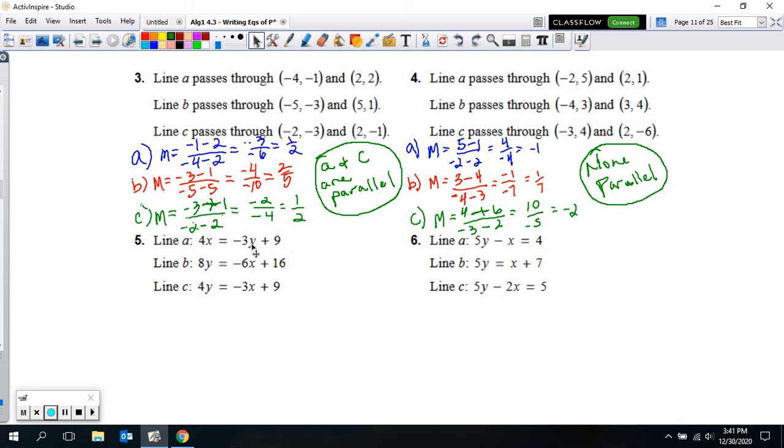The first thing I want to do is get the y term by itself, which is over here, negative 3y. I need to move the 9 over to the other side, so I'm going to subtract 9. So we start with A, we're going to first subtract 9 from both sides. So I would cancel the 9's here. And I'm going to put the negative 3y first, and then behind that the 4x minus 9 on the other side. And now I just need to divide everything here by negative 3 to get y by itself. So there's 3 terms. That's the one with the y, the one with the x, and the 9. All are going to get divided by negative 3.